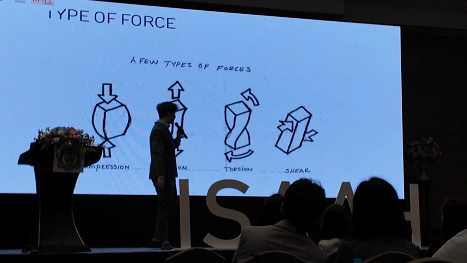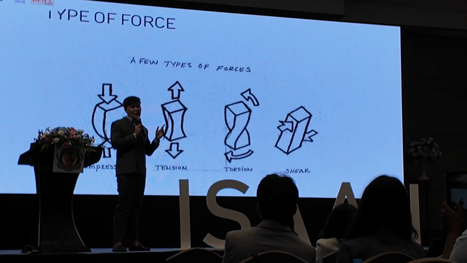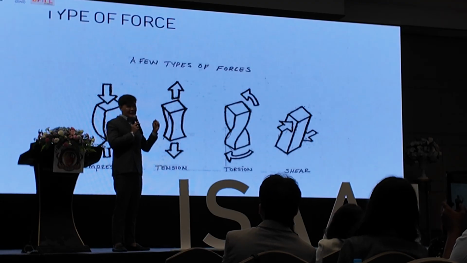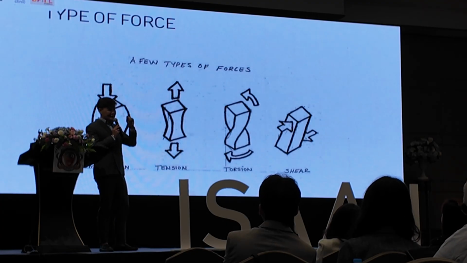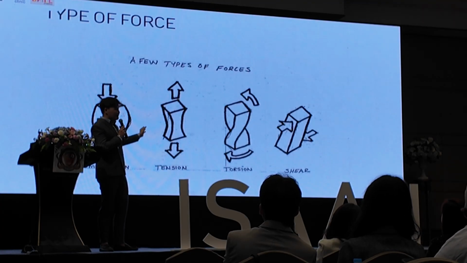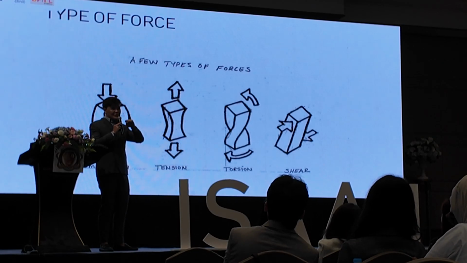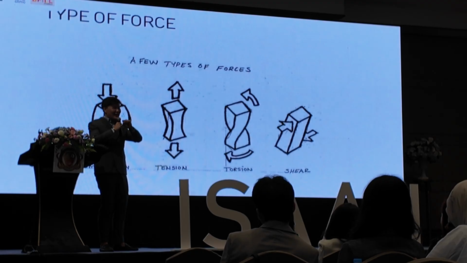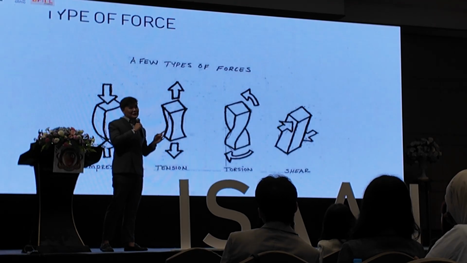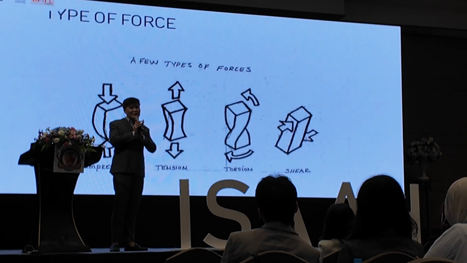And how to choose? First of all, you have to know the different forces on the skin, on our body. Okay? Start from your left side. It's compression. And the second one is tension, where you stretch. The third one is torsion. When you play with dolls, and you get angry, you pull it, twist, right? And the shearing, like when you go to the toilet and wash your hands, you have to scrub.